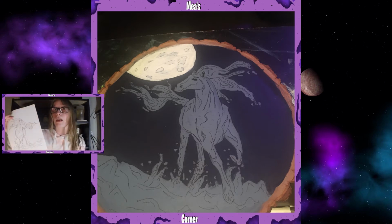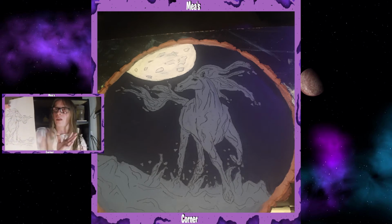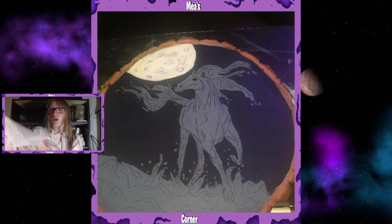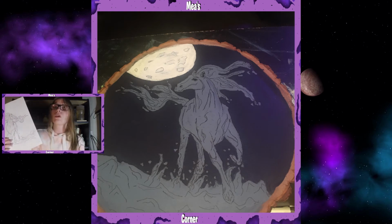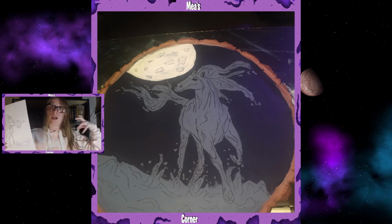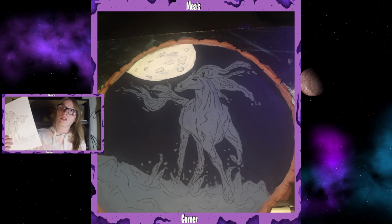Now, I will say that mine for sure ended up looking a lot less aggressive. I don't know if I did the lines wrong, because the image ended up flipped on the wood piece because you had to put it down on it, so it ended up flipping itself. But I kind of like it a lot more soft. It's more majestic and less aggressive. I'm not someone that's really aggressive, and I like my art to be nice and relaxing and calming, not, oh my goodness, this art looks like it's going to attack me. So I kind of like that the lines ended up softer, and it just worked out nicely. And like I said, this was just a reference. It didn't have to look the same.